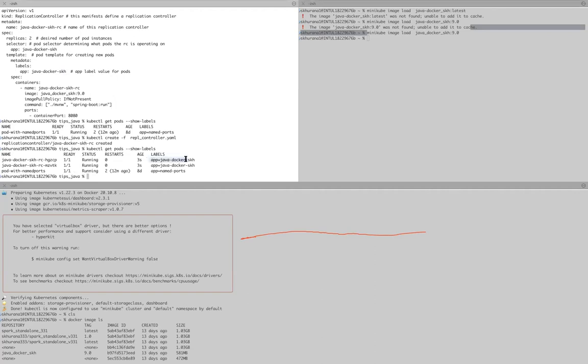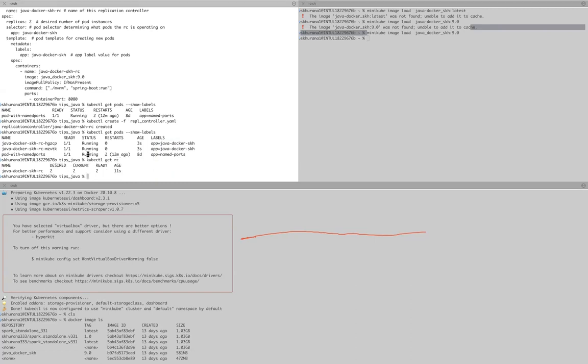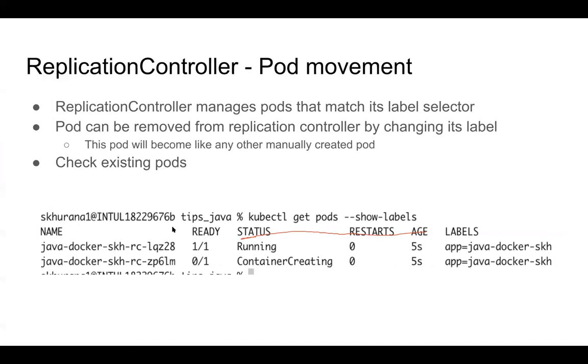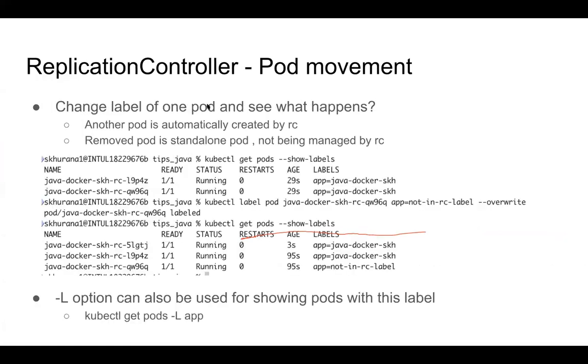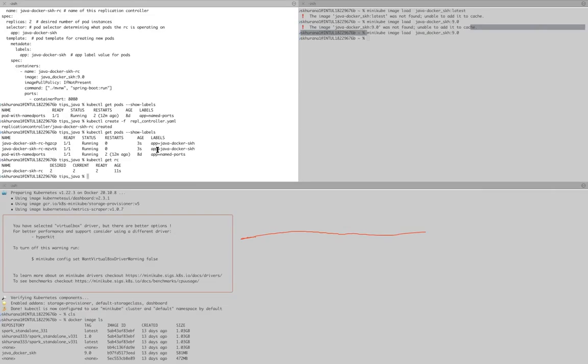You see both have the same label. And of course, let's see the replication controller also while we are at it. The replication controller also exists. So now what you're going to do is change the label of one of the pods and see what happens. How are you going to change the label of the pod? I'm going to write the exact same command as in the label lesson, kubectl label pod, and I will choose some random pod.